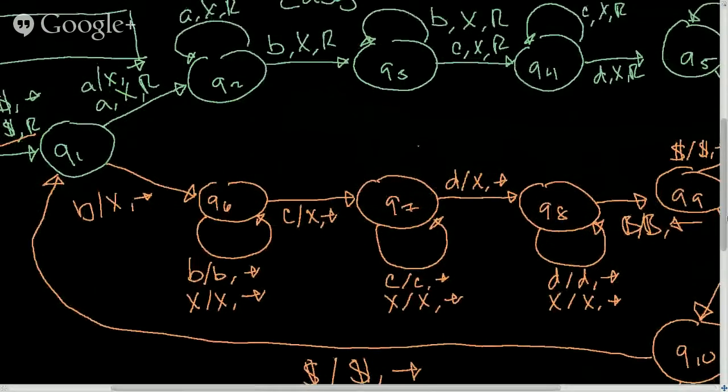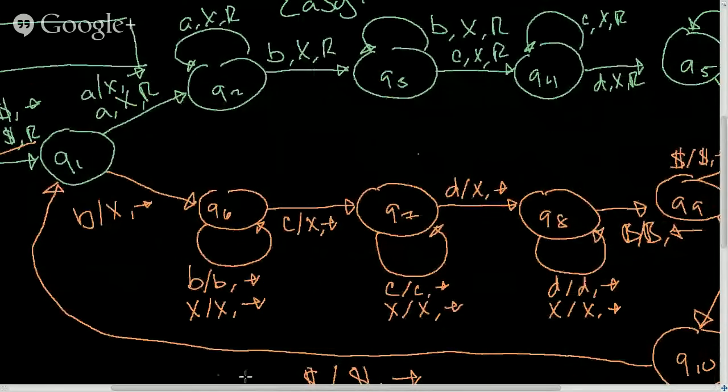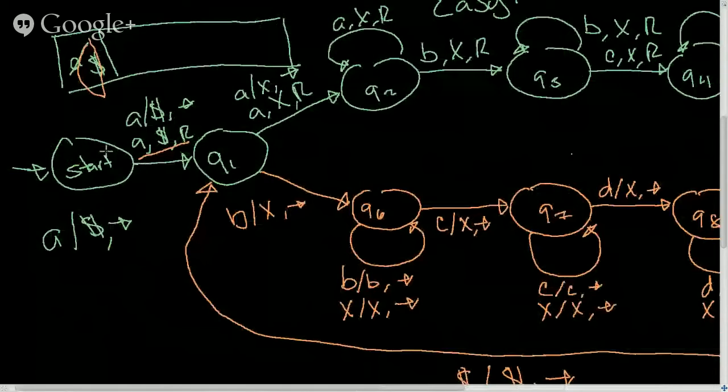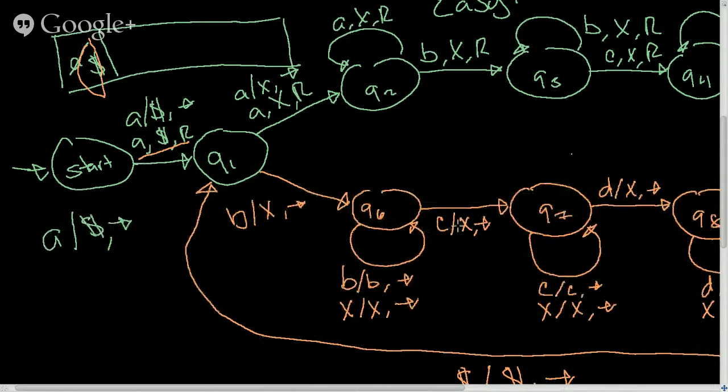And unfortunately, I think it's a little too big to fit all on one screen, so I'll just kind of scroll. So here's the start. This green part is if we have more than one A, that's the easy part. This orangish brown down here is the hard part, where I equals 1. So we have 1 A here, and then we start reading in B's followed by C's followed by D's. We have to loop.